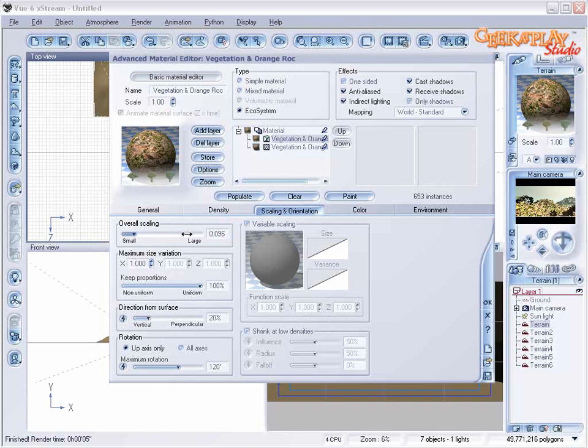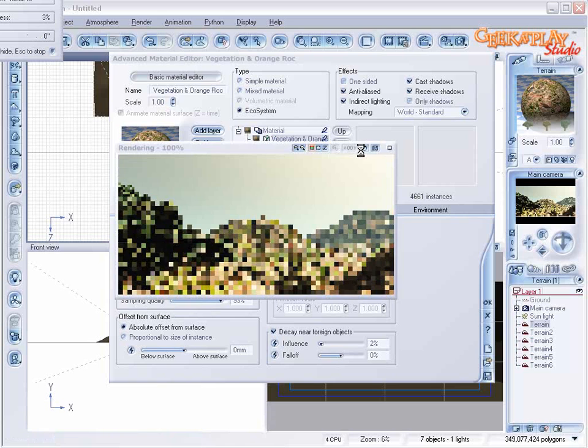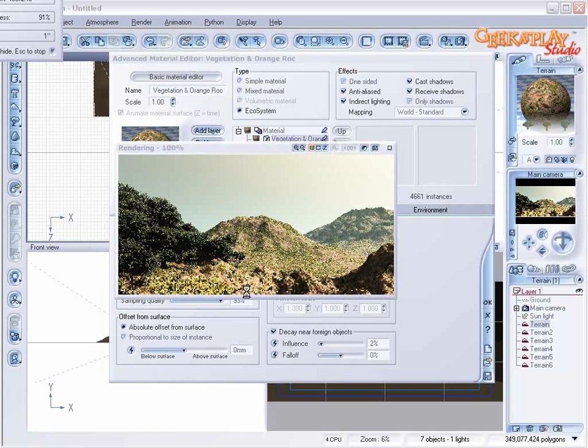Let's just overall scaling down. Okay, populate, and also let's go to our density tab and let's set the influence of decay to 2%. Okay, let's view that again. So now you see our first terrain has a nice population of trees here.